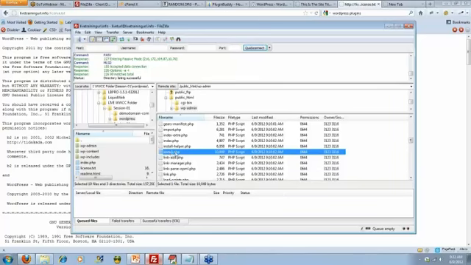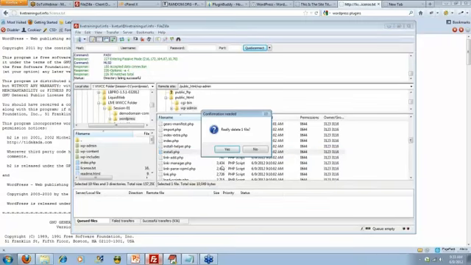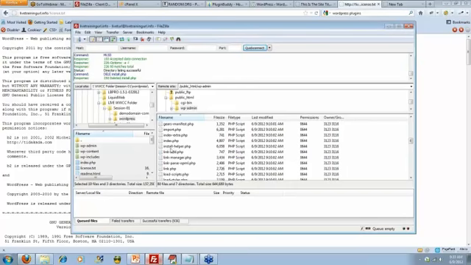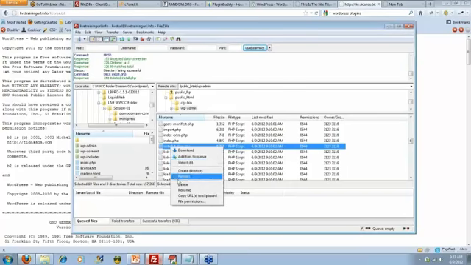So again, install.php, and right above it, install-helper.php. These are the only two files that you should be touching inside of WP admin. So left click on one of them to activate it, right click, choose delete. Same thing with install-helper.